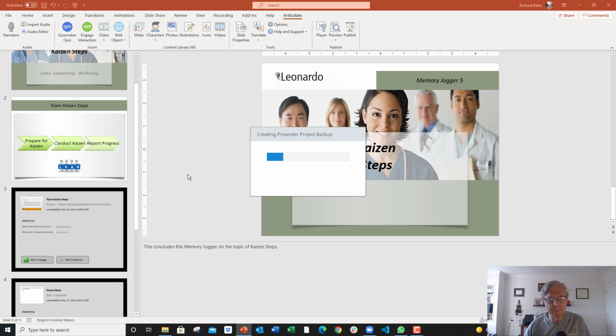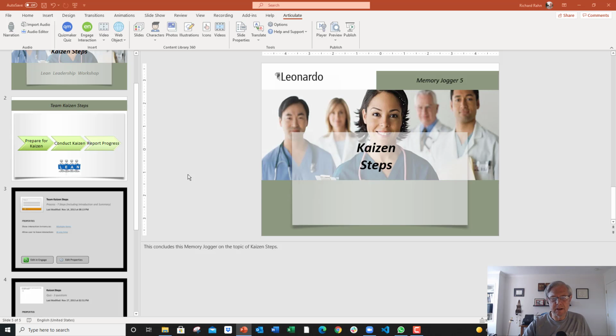So you just click on Upgrade. It takes not very long to upgrade. It puts it into the latest format. You'll probably have to do this for all of the PowerPoints. Probably from this point forward, they're all originally done in the older version of Articulate.